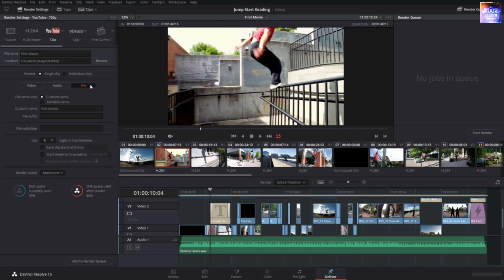Now you can go to the file, decide exactly where you want to save. And you go to add to render queue, just put it over here. You can do another one, add it again. That will be enough and you will start rendering. So actually you would have completed the whole job. Please do that. It will be very interesting to see a complete video from you. And let's work together to have some fantastic video editing and color correction and color grading in DaVinci Resolve 15.